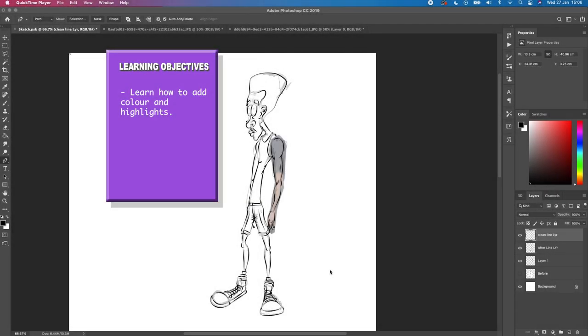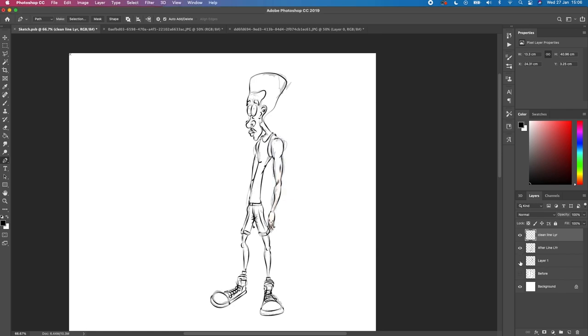We've gotten to so far. I've cleaned up our image. We just have a much neater image to work with now. So even if I do hide my reference image and my base image, I can easily build on that.